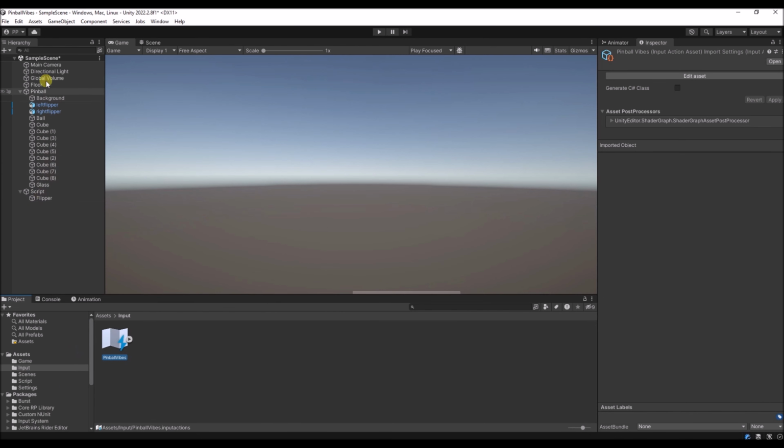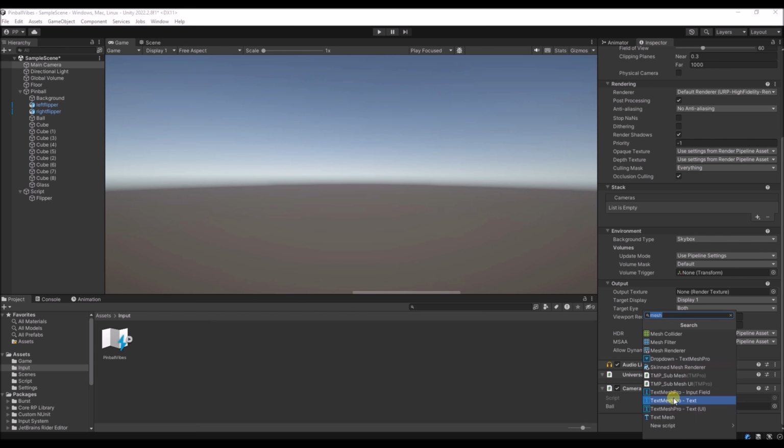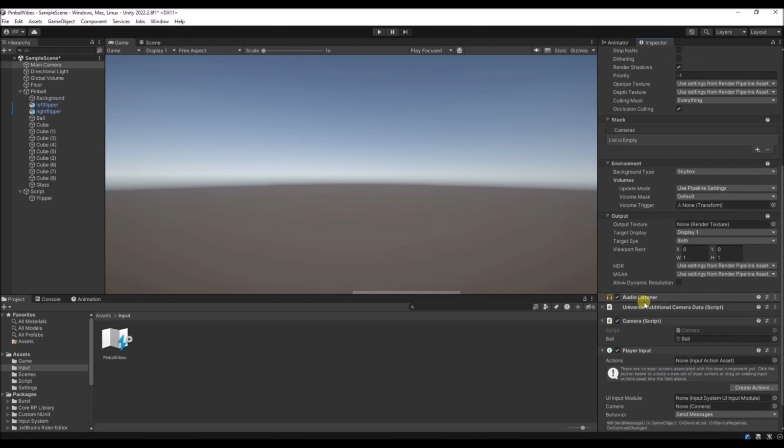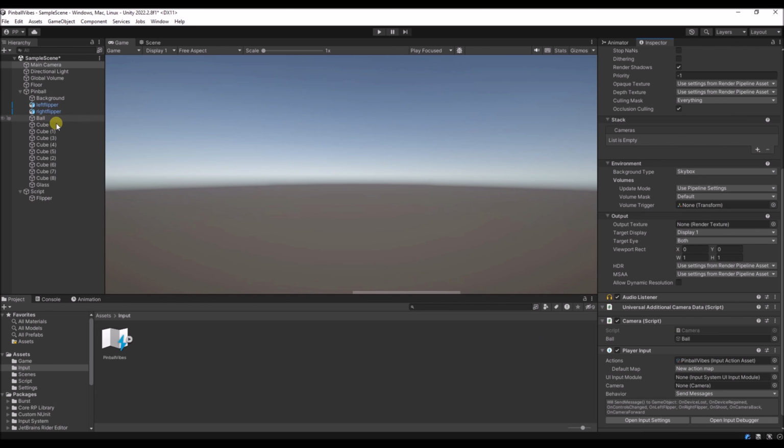So we are going to add the player input also to this camera, and use this map, same map as for the flippers.